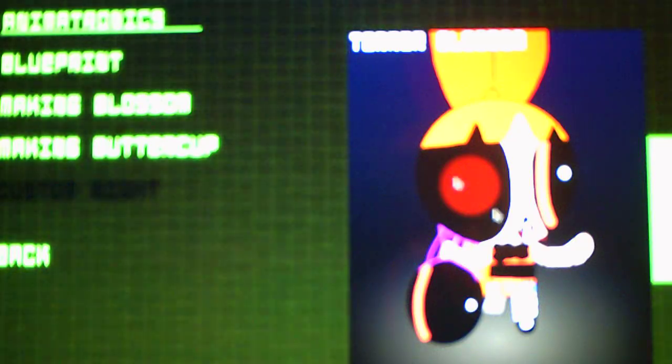To start off going for the good ending, there is a toy in the extras, which is Blossom, that will lead us into a minigame. If you hover your mouse over here, sorry if my camera's not showing, I'm going to bring it down a little bit, it shows a pixelated version of Blossom, and it'll bring us to the minigame. So without further ado, let's start going for the good end.